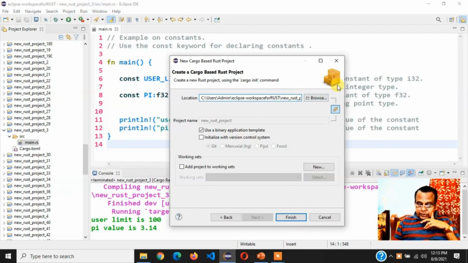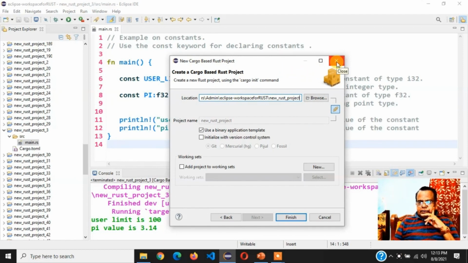See, the name of the project is new_rust_project. Now, this is the third one, so it will come as _3, like that. All those things will automatically come. You don't have to do anything. If you want to change, you can change the name, everything. But I am telling you the easiest way. Just click, and you are getting the name of the project also by default. So this will be the third program, so it will come as new_rust_project_3. Okay, fine. I think it's very, very easy.